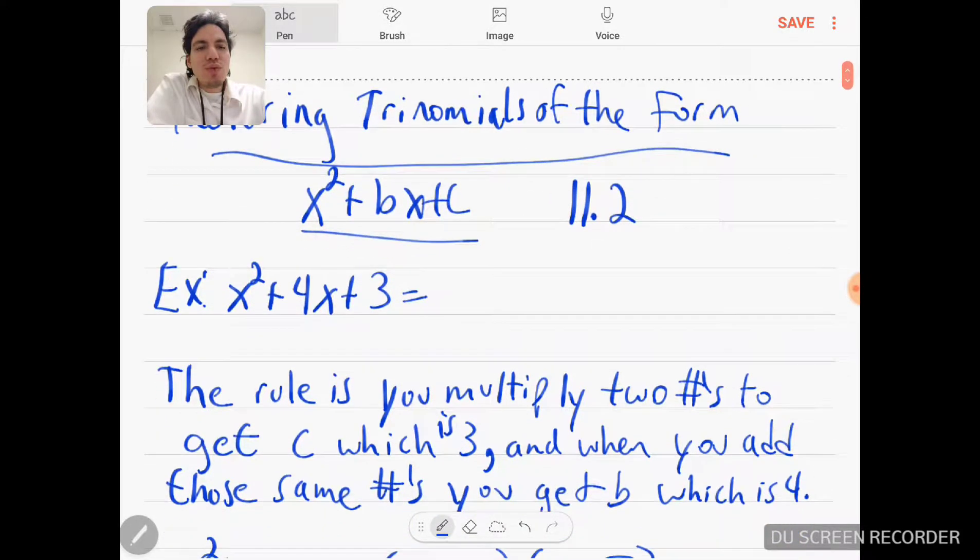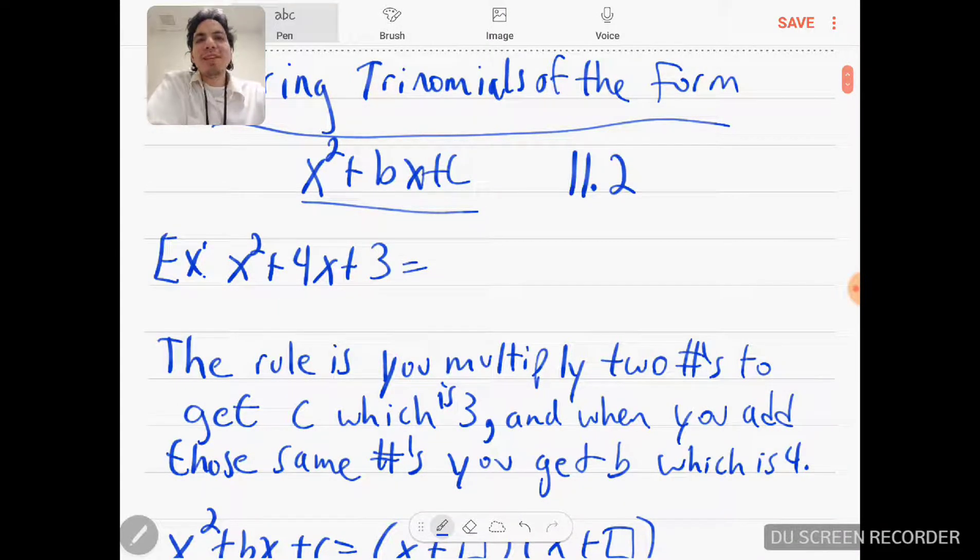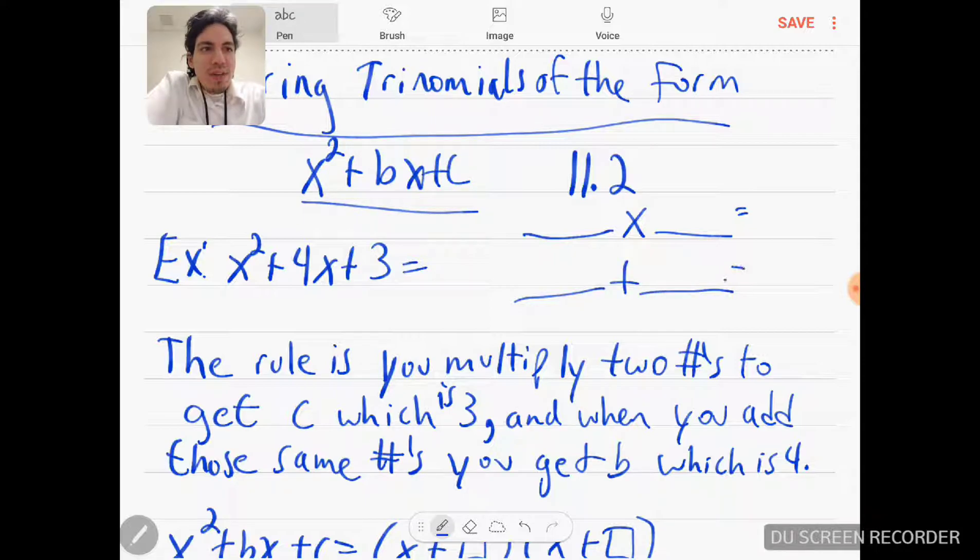Here's a hint. The rule is this: when you want to factor something out - but before I read that instruction down there, let's think of it this way. When you want to factor a trinomial here, you want to think of two numbers.